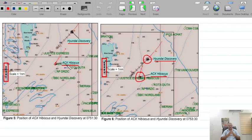The ACS Hibiscus chief officer was very much homed in on the alteration of his course, maintaining her vessel on the track. However, if he had spotted her, now I can understand, as what I said earlier, that yes, probably radars were not tuned, the optimization of electronic navigation was not used, or there was no knowledge how to use it or how to optimize it. Perhaps if one of the radars would have been kept at 3 miles range, the other at 6 miles range and tuned well, one at short range scanning, the other at long range scanning, and 100% I'm sure, because you can't miss such a close target, such a bigger target, especially at a closer range.